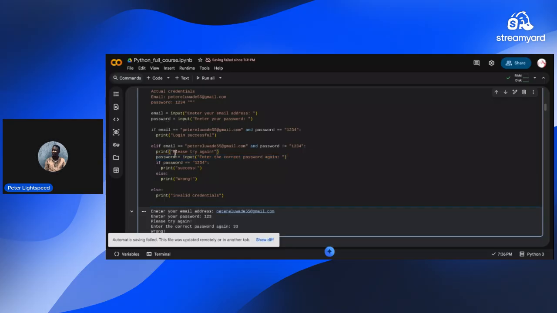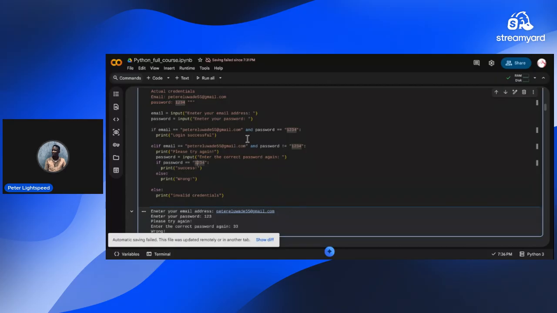So if the password is not correct, then input the correct password again, and it will be stored into this variable. And if this password is equal to 1, 2, 3, 4, remember this is our password, then print success, else print wrong. Are you getting what I'm saying?